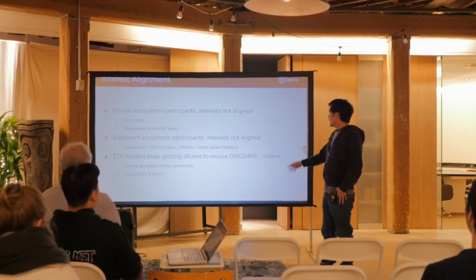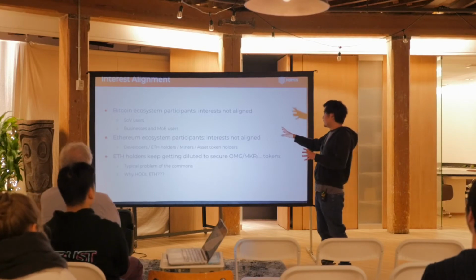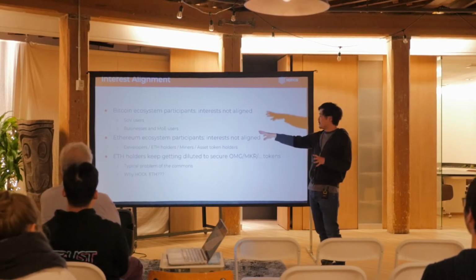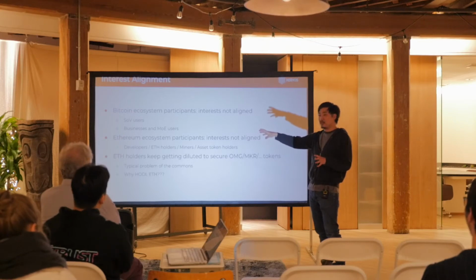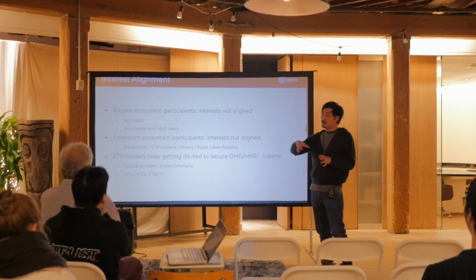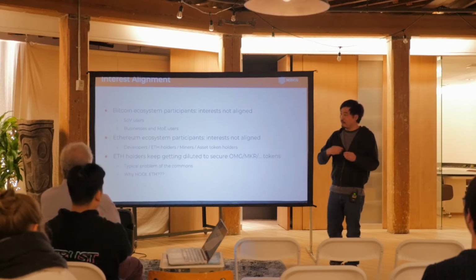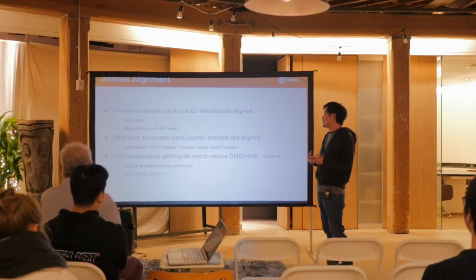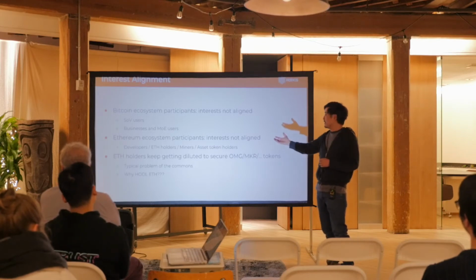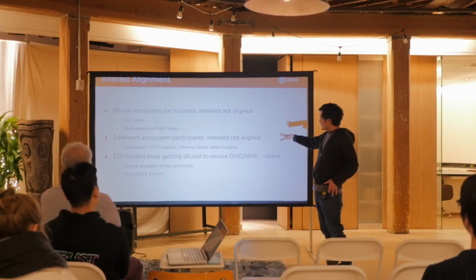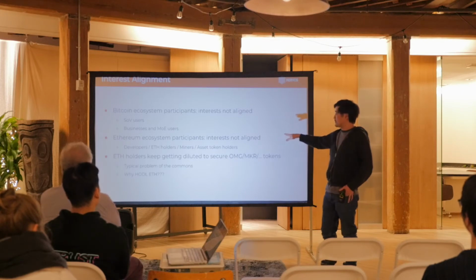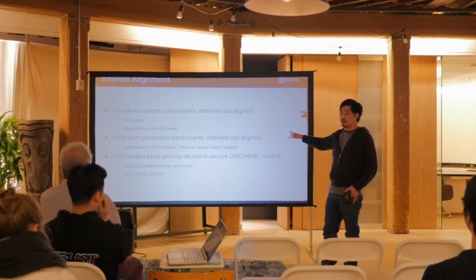Now, going quickly through these incentives, you can see that developers want cheaper transactions, but the intrinsic value of ETH is to pay for transactions. So when transactions are cheaper, people don't have to hold a lot of ETH to pay for them, so that may not lead to appreciation of ETH's value and so on. I'm not going to dive into each one individually, but you can already see this misalignment of tokens.